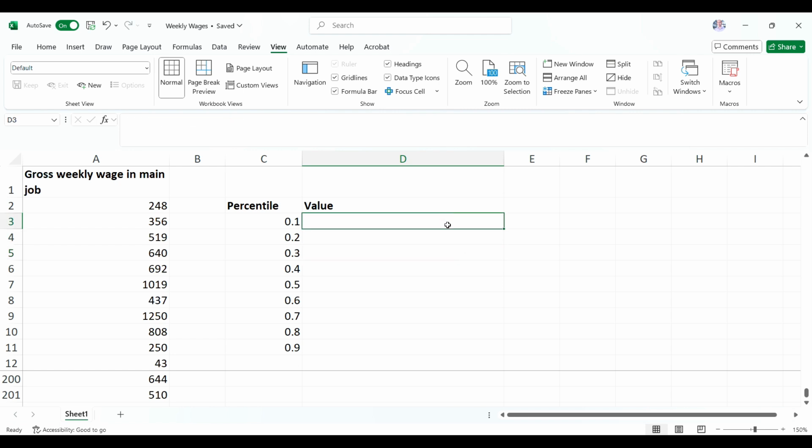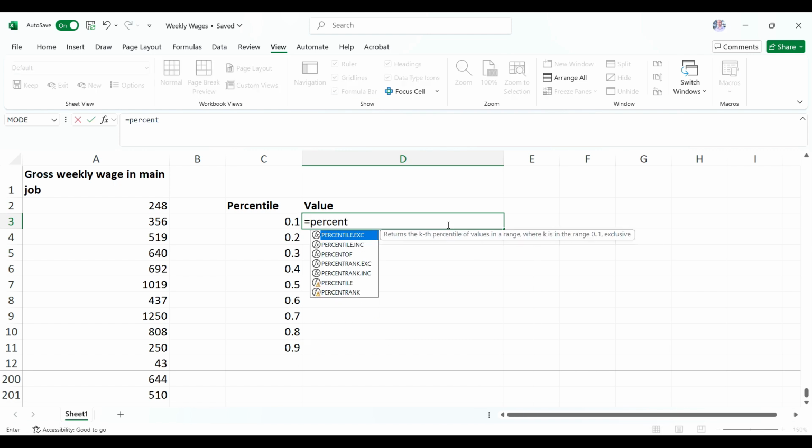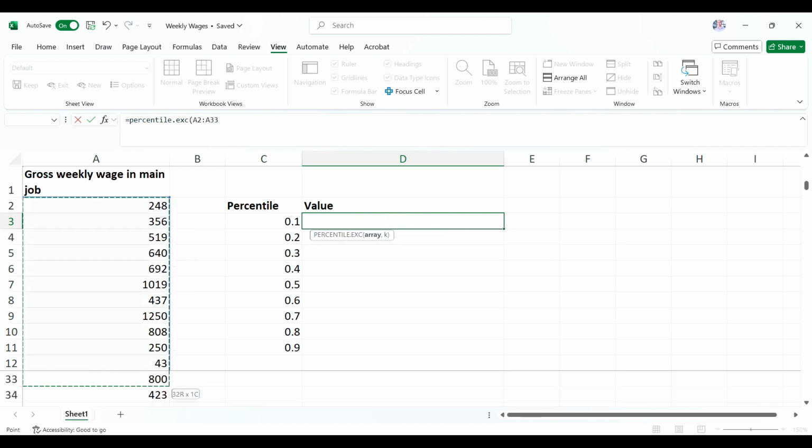So let's start at the top, and we want to find the percentile based on the dataset from A2 to A201. Now, what we're going to do is we're going to take this dataset from A2 to A201, and we're going to use it in each of the cells below.